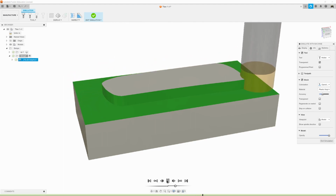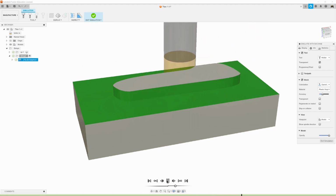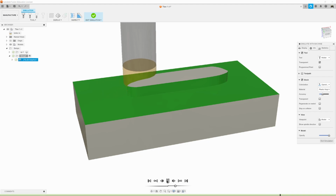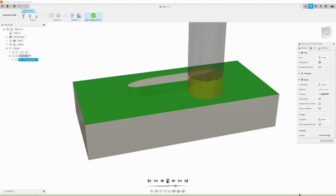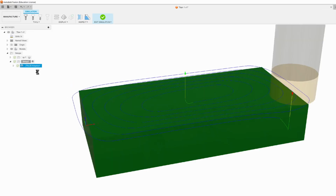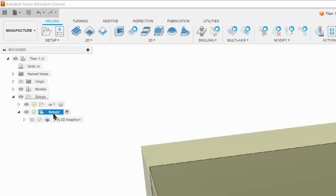The other reason why this is not a finishing pass is the surface finish sucks, and sometimes it leaves the tiniest little bit of what we call an island on the part. So as it goes around, that's an island now. It gets thinner and thinner, and sometimes leaves a little tiny thin piece like that, even though it visually looks like it's gone. In reality, it'll be there. So that's good. We'll exit the simulation and we'll save. Hit OK. Also take this time just to quickly rename this OP-2.